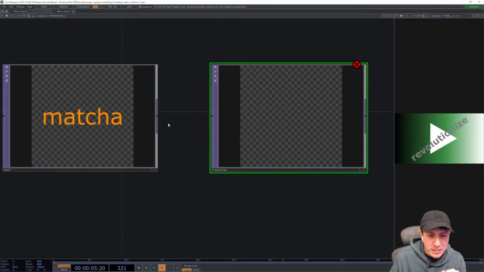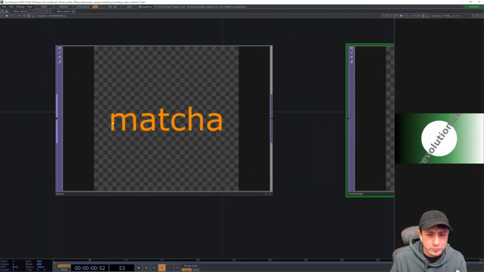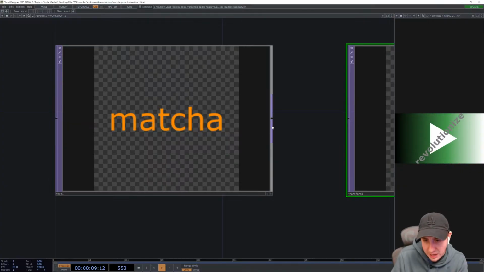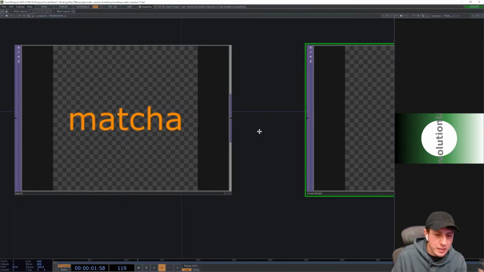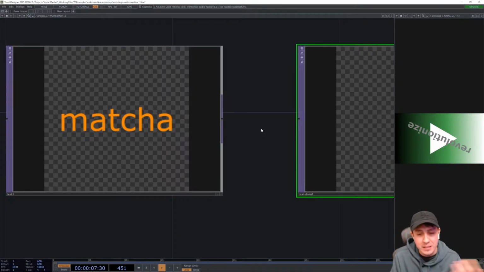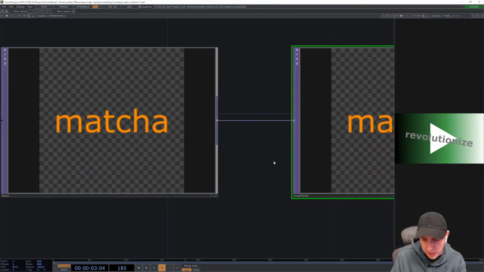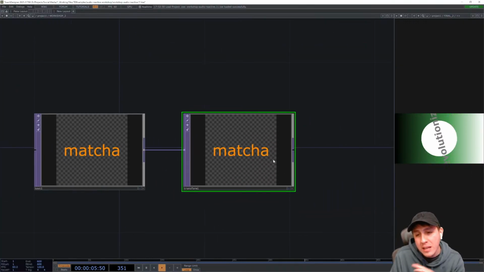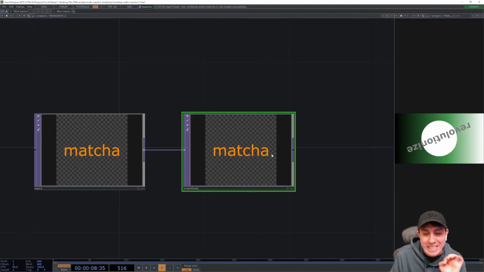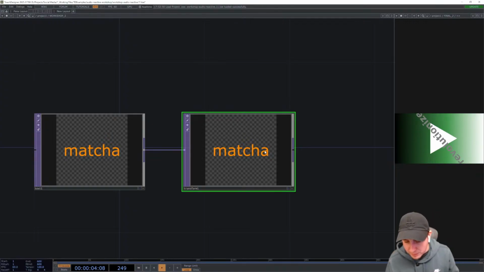So text, we see both of these operators actually have two little things happening on either end, on either side of this. We have the left side, which is the input, and then we have the right side, which is the output. So data travels in TouchDesigner from left to right, similar to how we would read a text. So I'm gonna take the output of text, and connect it into transform. And would you look at that, the error message goes away, and I see now the preview for my input here in transform as well.